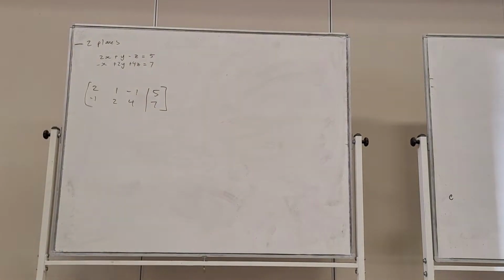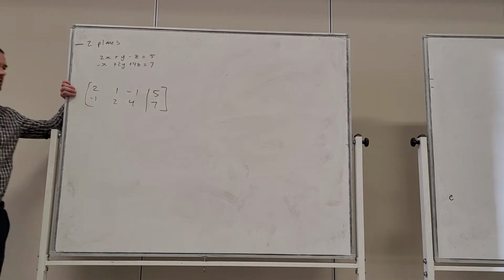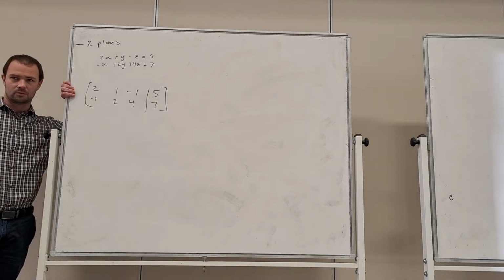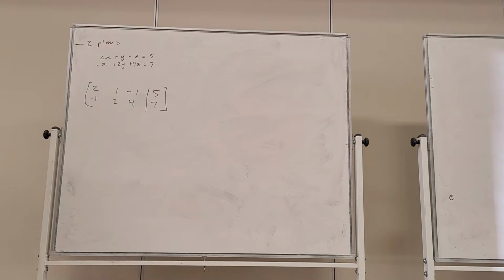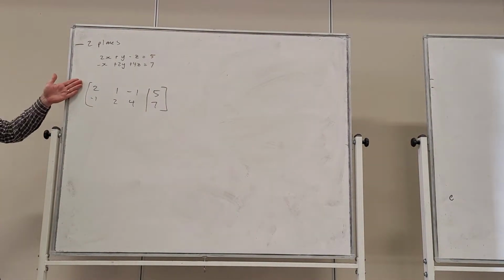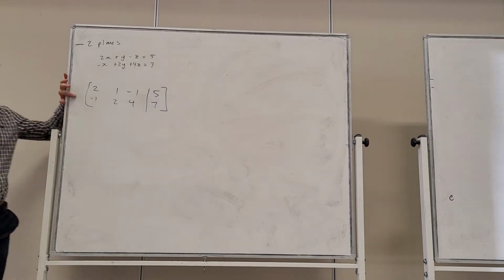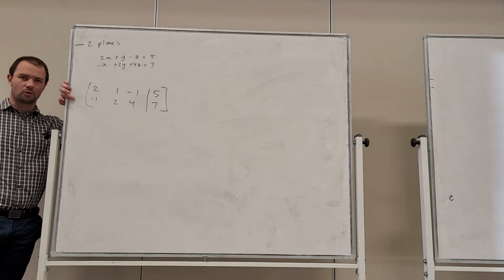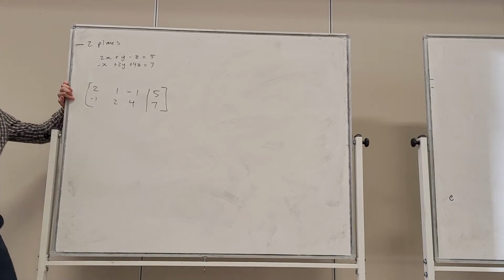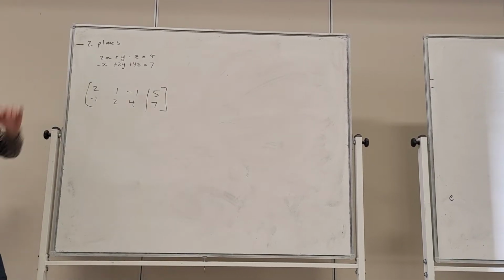Now I showed you guys in the video last week how to reduce this to row echelon form on your calculator in one go, but it's not particularly useful for these questions. They often want you to show all your working out. And I will show you a bit later as well how we can do row operations with our calculator. But that's also a bit clunky. All operations with vectors are a bit clunky. All right, so let's process this.